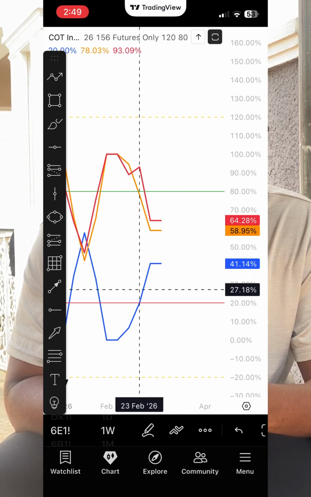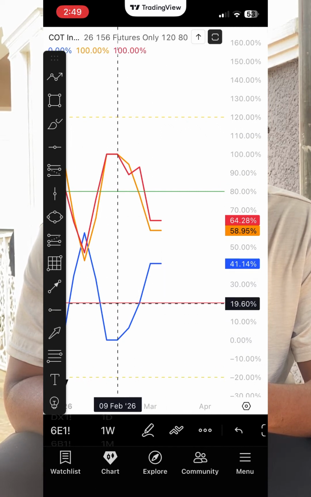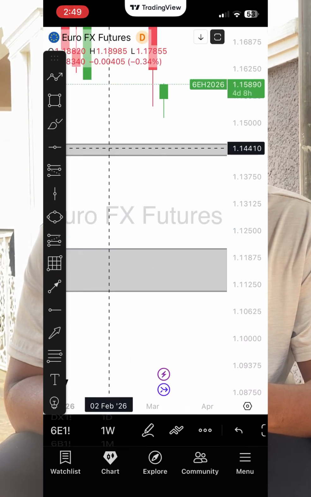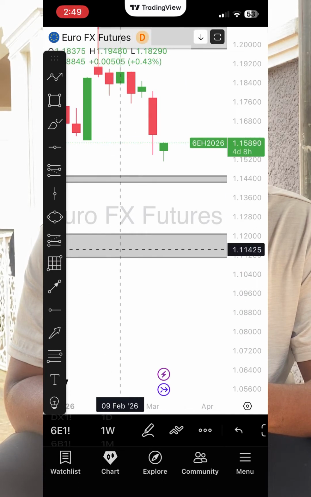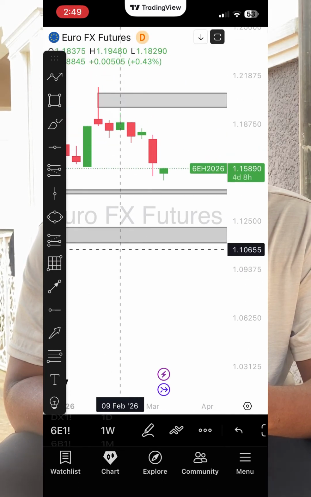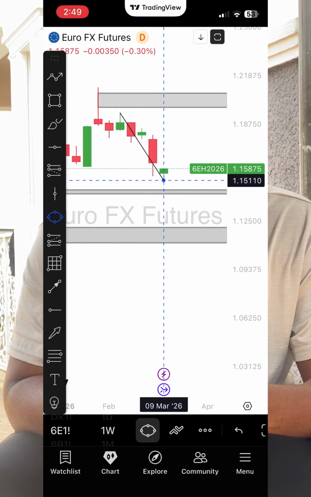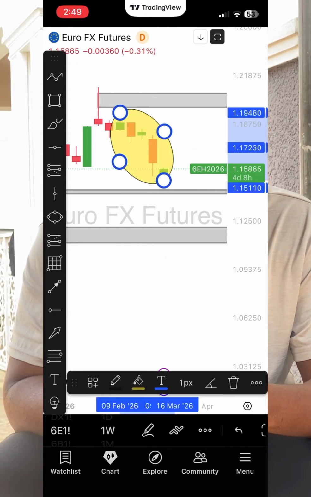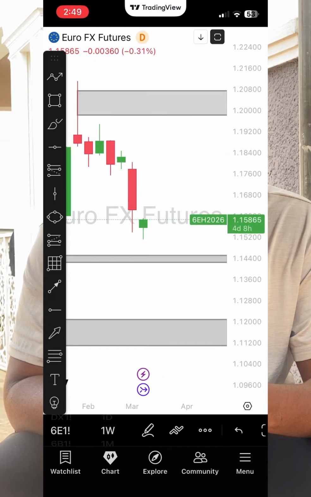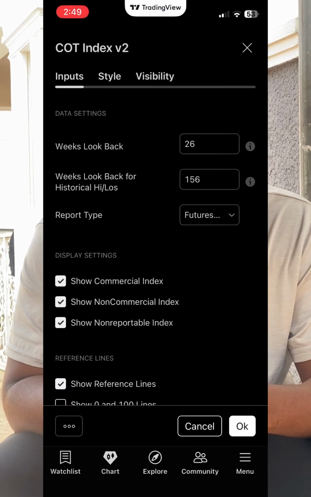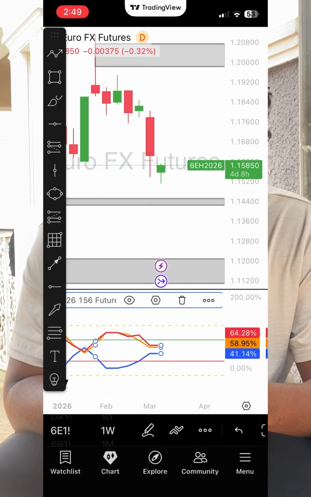And remember, when the institutions were in this extreme point, we can backtest to see what eventually happened in the market, because the institutions were looking extremely bearish from 9th February. And what do we eventually see the market do? The market moves to the downside. So it's usually a self-fulfilling prophecy. The market usually just eventually follows the institutional orders, because the institutions are responsible for market movements.